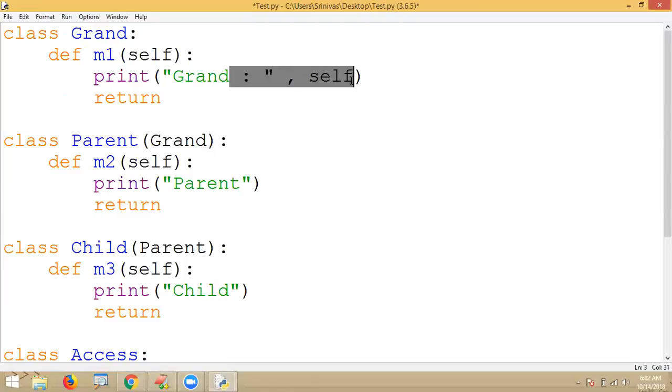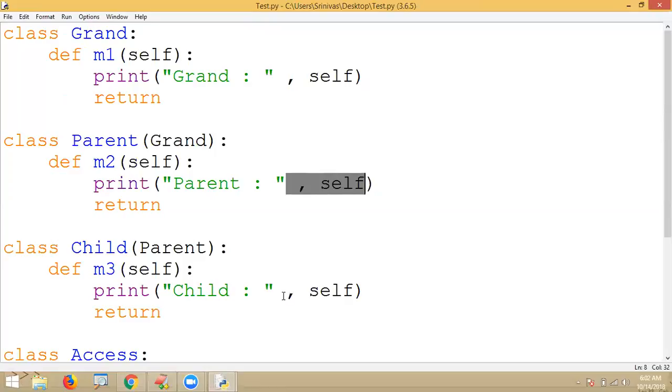And next one is the parent address, here it is self. Next the child address, here it is self. We are displaying like this. What we are thinking is, at the grandparent level the grandparent address, at the parent level the parent address, at the child level the child address.